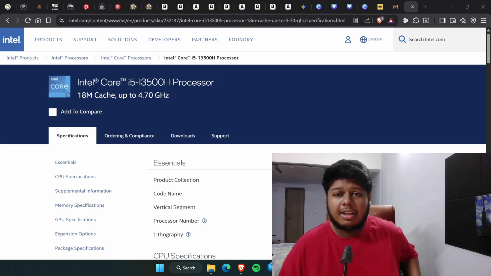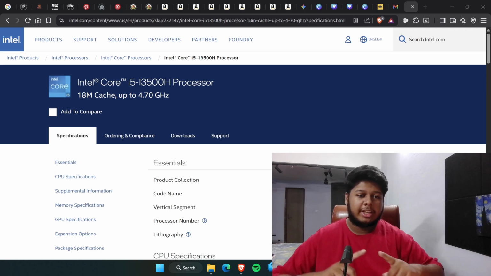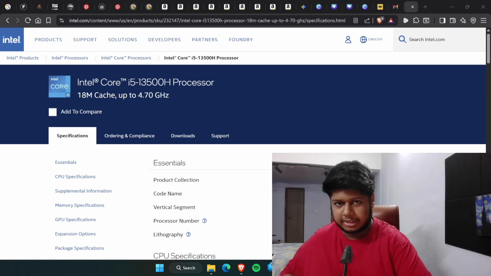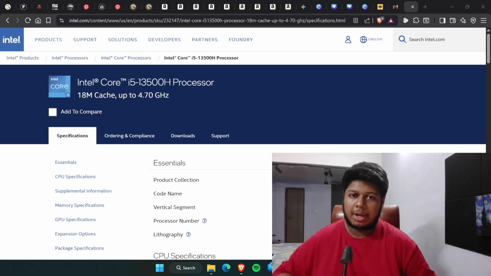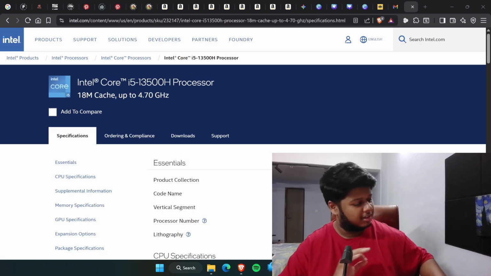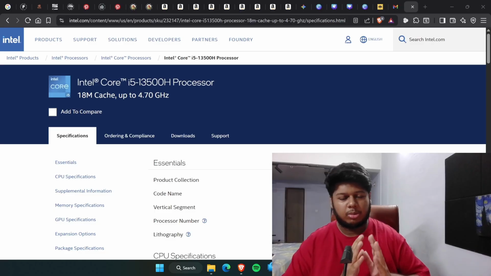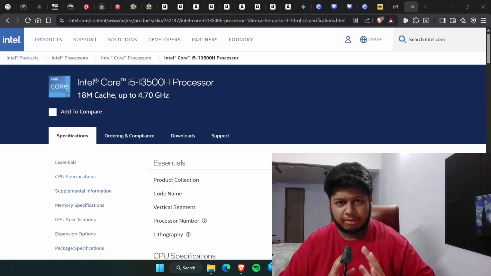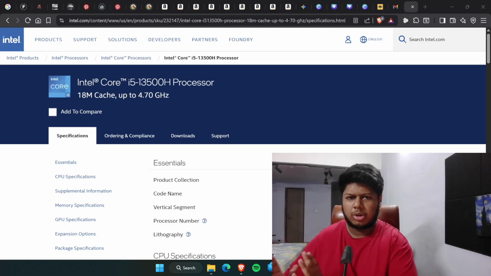So, here we have a processor right on the screen. It's the specific Intel i5 13500H. It's the same processor that I have in my own laptop. It is a great processor, really good value for money. So we'll break down the name into a few very simple steps. First, we have the Core i5. Then we'll move on to the rest.